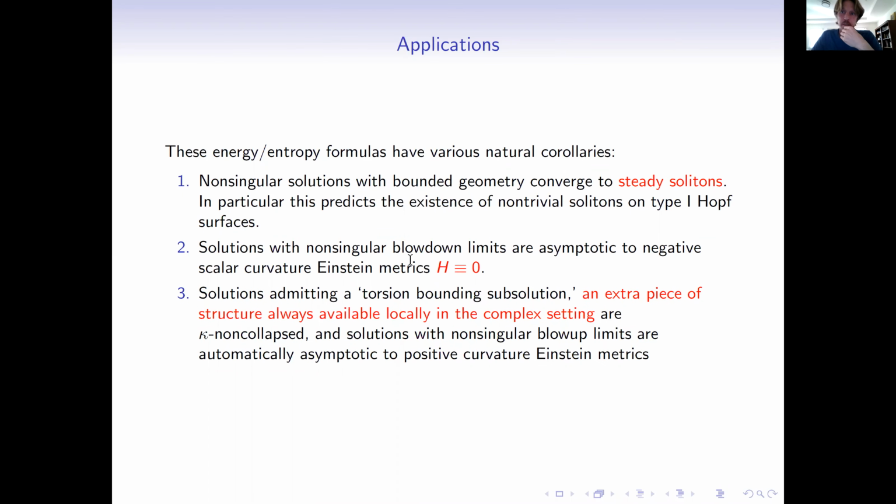And then, I already said this, but let me say a bit more. If you have this extra piece of structure, which we describe in the book, called a torsion bounding subsolution, which is just a certain kind of nice function along the flow, this is definitely some extra hypothesis, but you always have it in the case of pluriclosed flow. Then you can fix this expander entropy, and you can extend Perelman's kappa non-collapsing to the setting of generalized Ricci flow, or at least pluriclosed flow. And you can also prove strong rigidity of type 1 so-called blow-up limits. If you have a finite time singularity and you do a natural rescaling and you get strong uniform convergence, then it has to be to not just a soliton, but a classical shrinking Ricci soliton. So H again will be 0 in that setting.